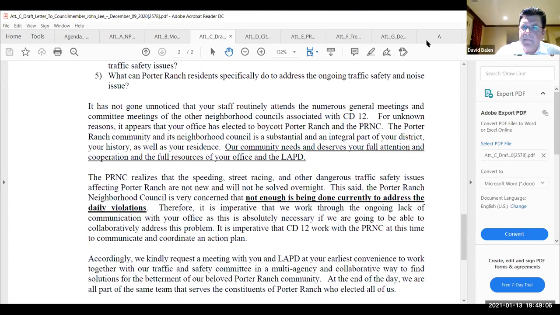Thank you, David. Becky? Becky, unmute yourself. I got you. I agree that we should send a letter, but I don't agree with the negative tone of the letter because I think it alienates the council office. For that reason, I would vote no. I don't think the way to handle this problem is to attack the council office. It is not just his issue. It's the city's issue, and everybody needs to be involved. I'm not understanding why it's being directed just toward one person.